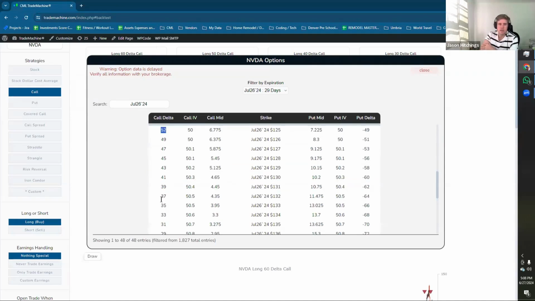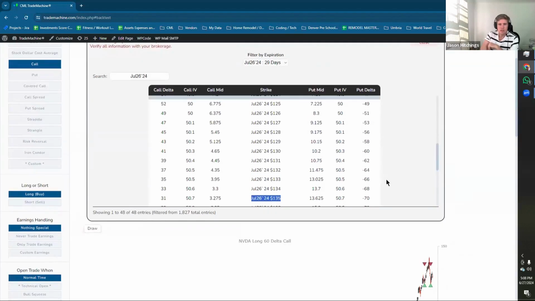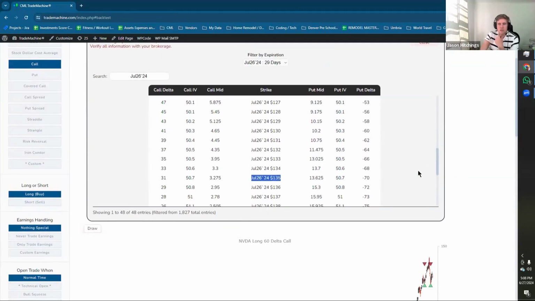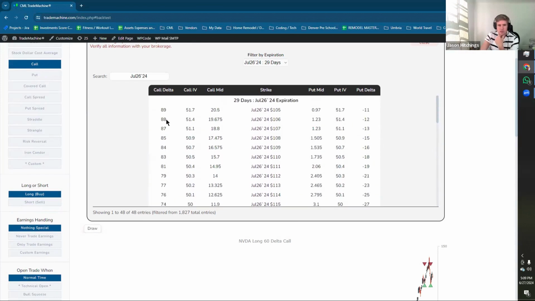If you go to something like a 30 delta in this range, they're saying there's about a 30% chance that the stock is going to finish above that strike within the next 30 days. The nice thing about delta is it looks not only at the strike price, how far out of the money it is. As you get a higher strike price for the calls, you're more and more out of the money. And as you get higher and higher delta, you're more and more in the money. So as you get down close to 90 delta, these are deeply in the money calls, and there's only a 10% chance or so that the stock is going to drop below 105 according to the options market.